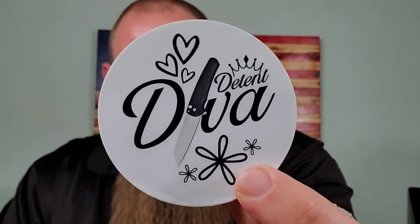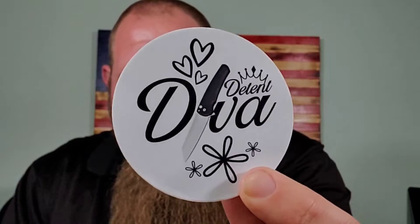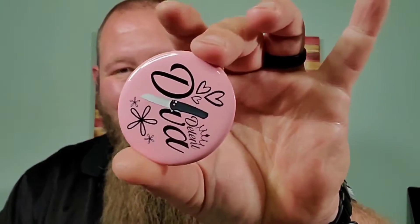Got another Mr. Lefty EDC sticker, and this is what's really cool. If you saw any footage from Blade Show where me and Kevin went, Casey from Knives Fast started something — he calls Kevin the Detent Diva, and it is very fitting because he is a detent snob, in the greatest of ways. He got these put together — you've probably seen them on his Instagram. The Detent Diva — that's freaking awesome. He's gonna have shirts available, and look at this: a little pink pin with his Blade in this logo. I love it.